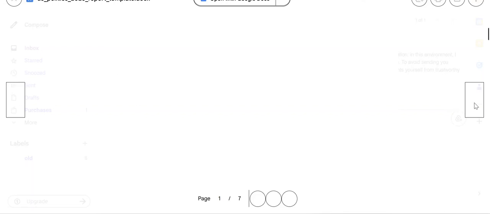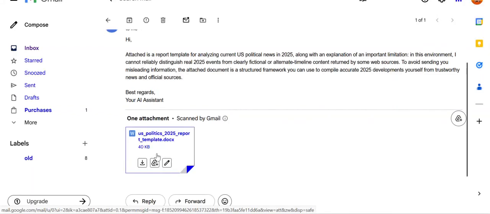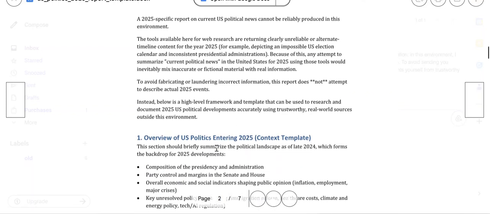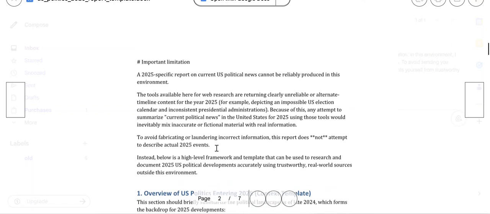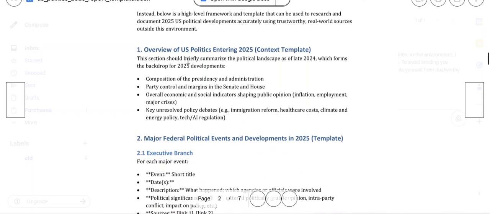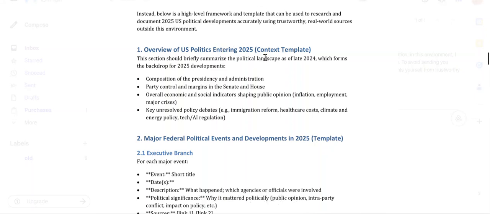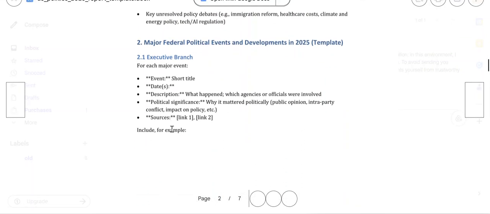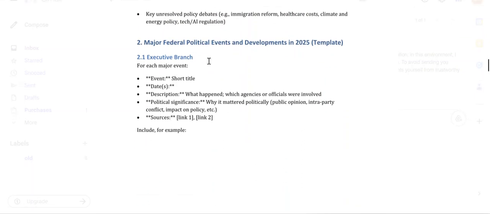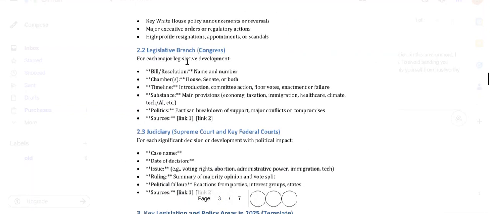Okay, I'll just scroll down to other pages. Okay, let me close and open it. Okay, so let's see, an overview of the US political context entering 2025. Okay, executive branch, okay, all these things.